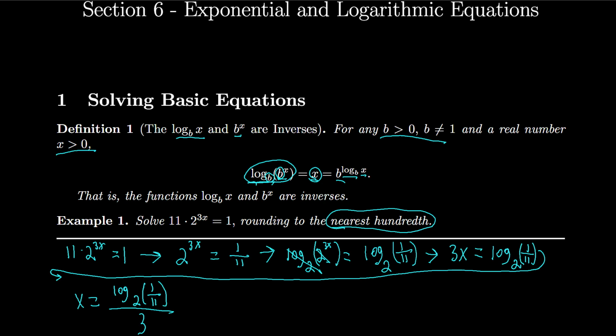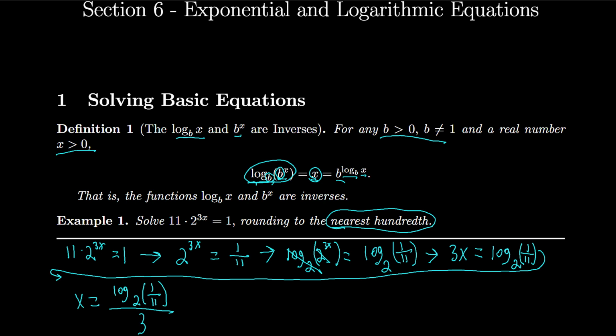And all that remains, since it asked for it to the nearest 100th, I'm usually okay with this sort of thing. But if for whatever reason you're asked to find it to the nearest 100th, you just shove this into a calculator, exactly like it says it. I recommend Desmos. Go to Desmos, type that in.